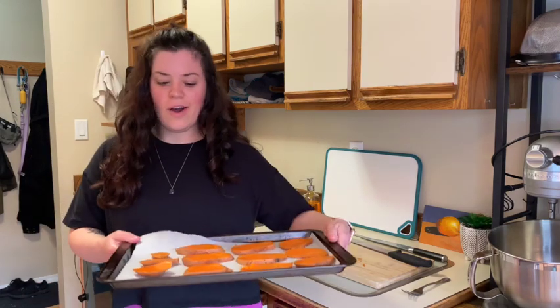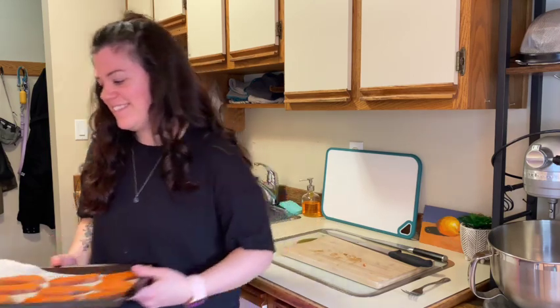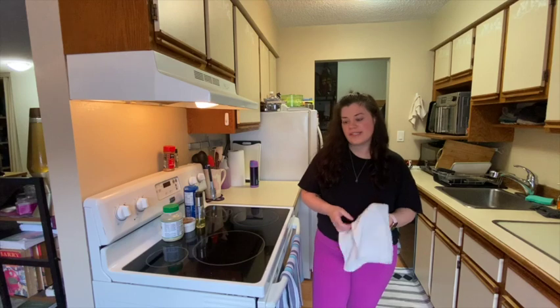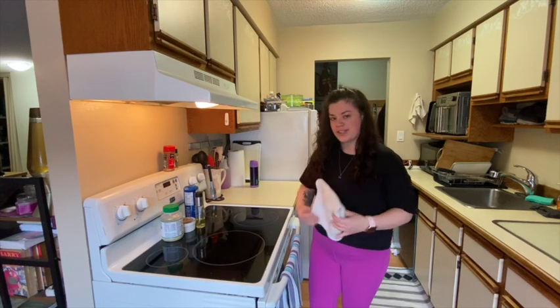I've got my tray here all ready to go into the oven at 200 degrees Fahrenheit. I'm guessing right now that it's going to take a couple hours, but we will see. It's been 2 hours now since the yams have been in the oven at 200 degrees Fahrenheit, so let's check them out.